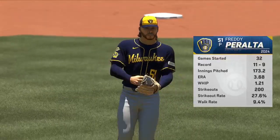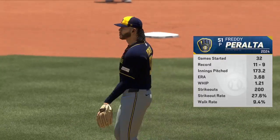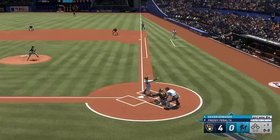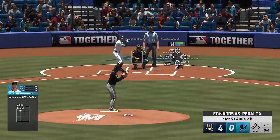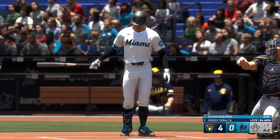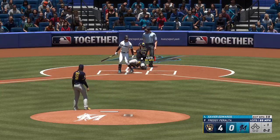Back here with my pal Singy. On the hill here today, Freddie Peralta. Well, that 12-6 curveball explodes out of the hand, and because he's able to throw the high fastball at the top of the strike zone for a strike, hitters commit to that pitch, and before they know it, they're swinging over the top of that curveball. There's the strike. Oh, this guy's so comfortable hitting with 2 strikes. Even a good pitch early in the at-bat. If he's not ready to pull the trigger, he's not worried if he gets to an 0-2 count.